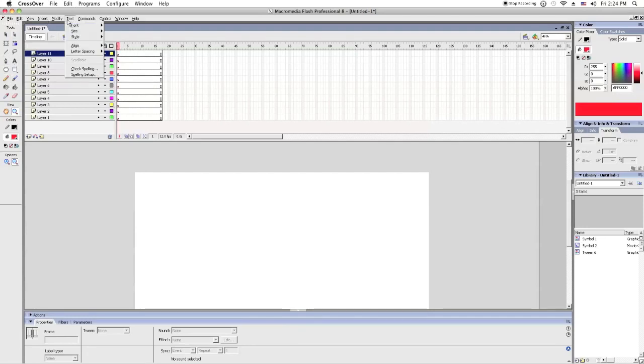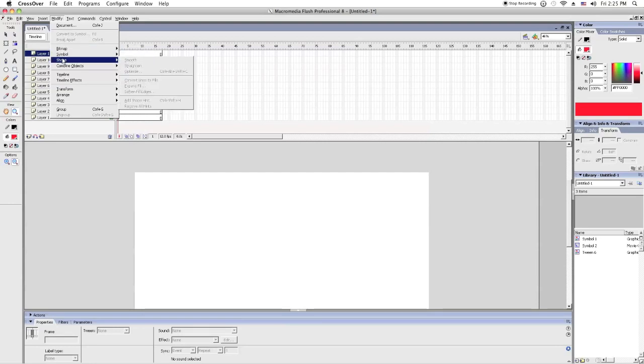Okay, so Bitmap. If you have an image in here and you want it to be traced, then when you click Trace Bitmap, it'll actually draw it and turn it into vector. Or you can swap your bitmaps, which is a lot easier to just go into the library and change it from there. Symbol, swap symbol or duplicate it.